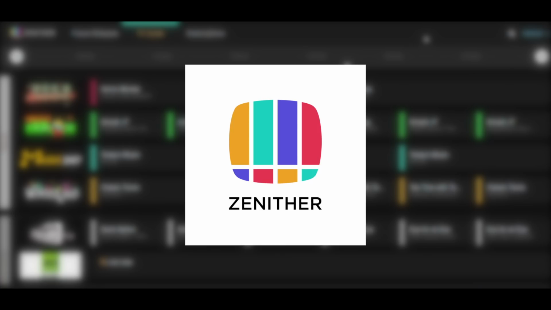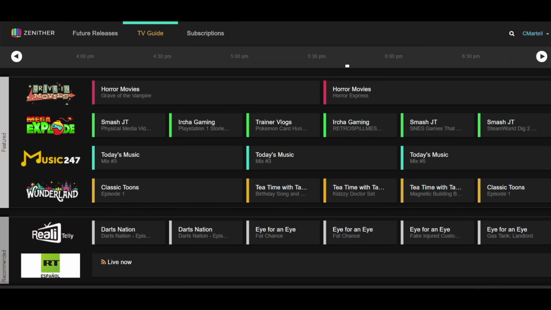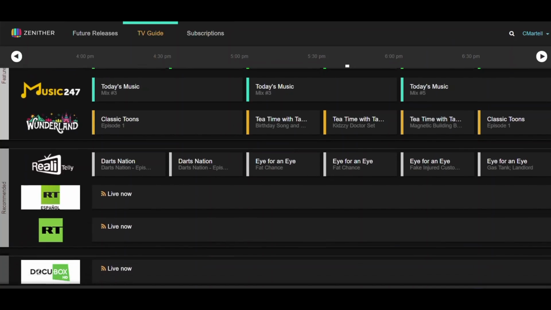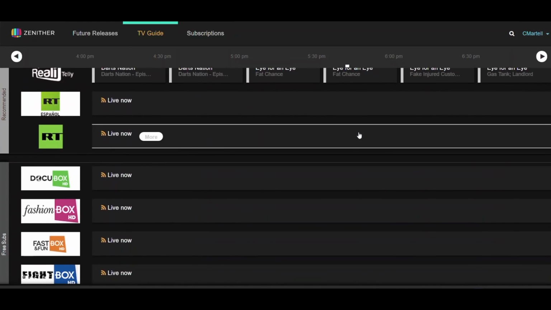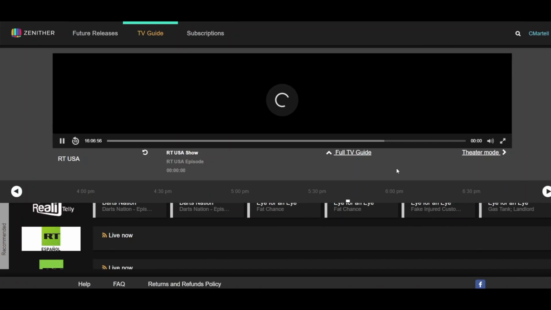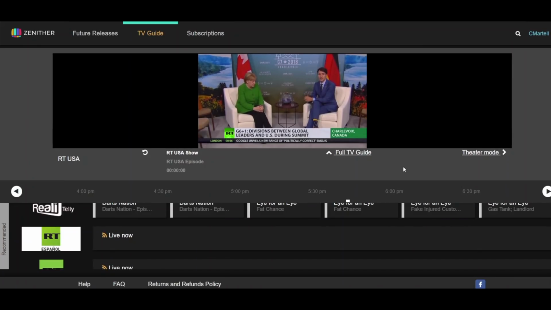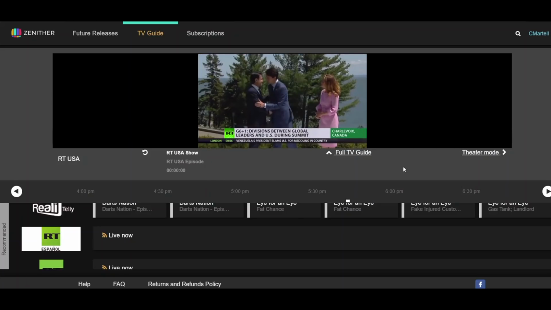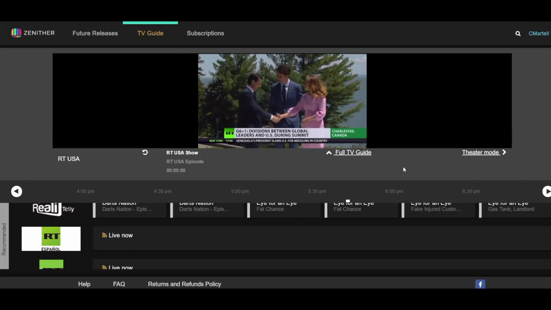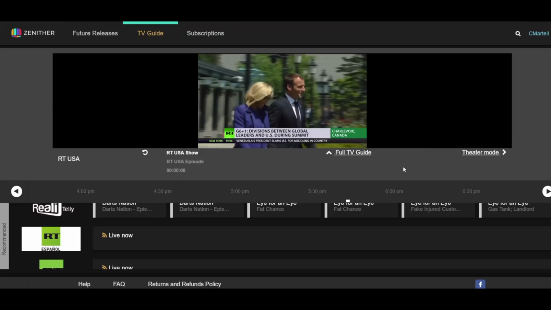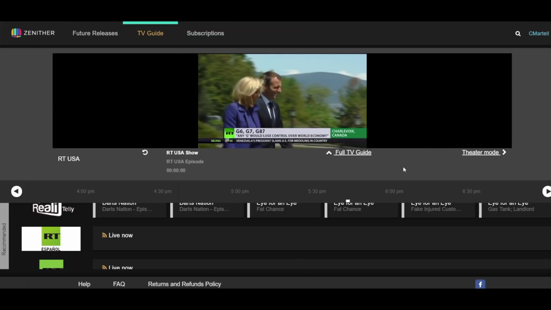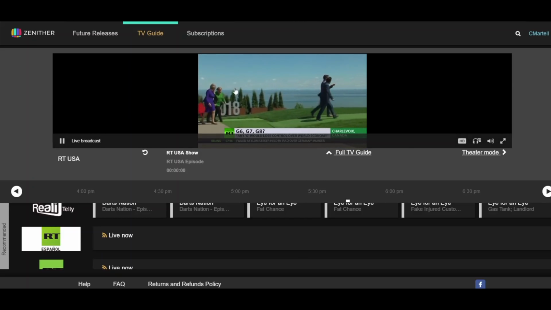What I want to show you today is a demonstration of our TV Anywhere application, Zenither. What we're going to show you has been in development for almost an entire year. Zenither is a TV Anywhere application similar to Sling TV and YouTube TV. On Zenither, you can watch a broadcast feed that is being transmitted from a traditional broadcaster. In this example, RT, a large news broadcaster. Their live feed is rebroadcast to our platform through an HLS feed. We call this a simulcast station.